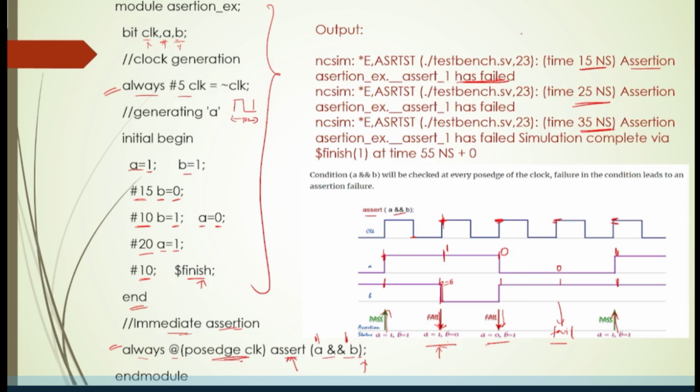Now the debugging time has reduced from the entire clock cycles to these three clock cycles, just by writing a single line which is an assertion. This is how assertions are useful, and this is how you write an immediate assertion. Immediate assertion means that when you write a condition, the assertion will be checked at that current simulation time only. This is how you will be developing your immediate assertion.